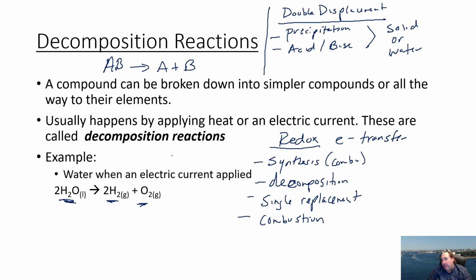Once again, only redox involves electrons being transferred, no redox happening in double displacement, which are precipitation or acid-base reactions. And all these reactions pretty much boil down to one of those three things happening: electrons being transferred, or solid and water being made. So as you can see here, again, multiple ways to classify the same reaction. And these are, again, the big classifications and the more specific ones underneath.